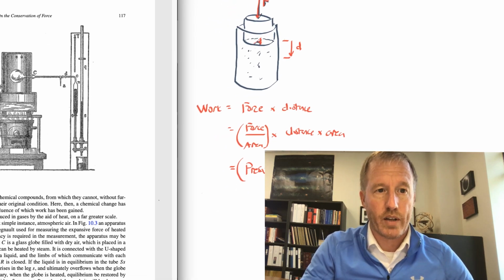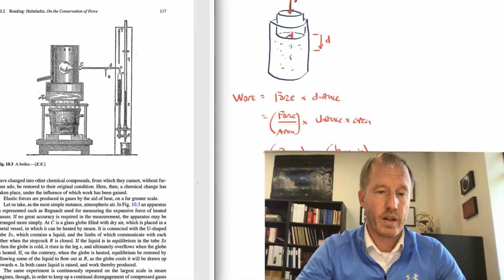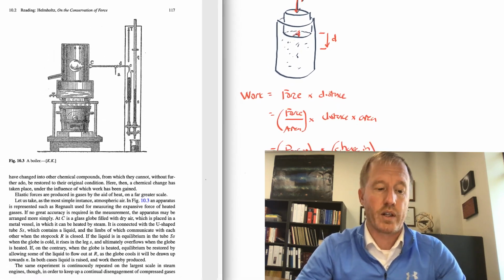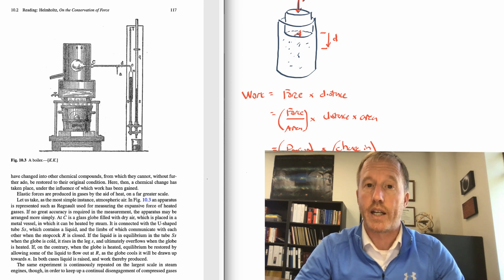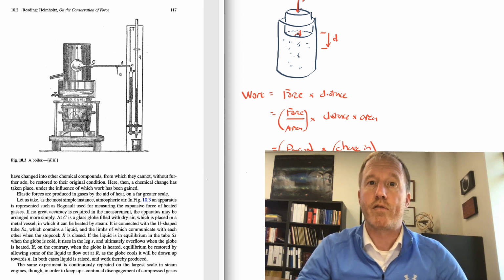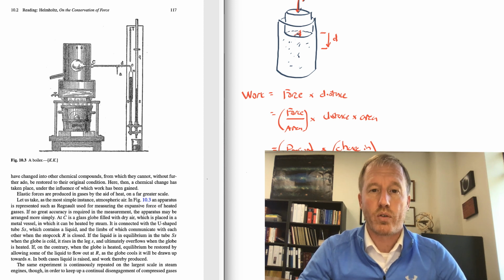Helmholtz gives a number of examples of how this can be used to drive machinery, and we'll come back to this again later. Another example that Helmholtz gives is the example of gunpowder storing potential energy. In this case, the potential energy is not a gravitational potential energy like it is when you lift a mass away from the Earth. In the case of chemical bonds, one stores the potential energy in terms of these chemical bonds.